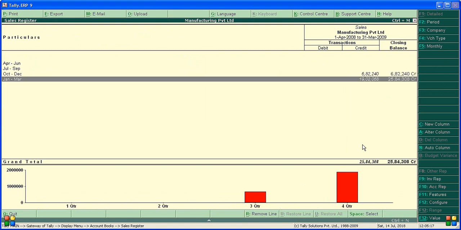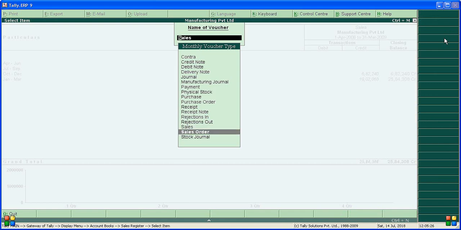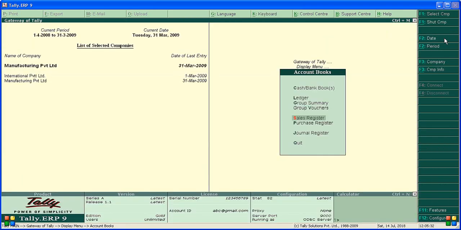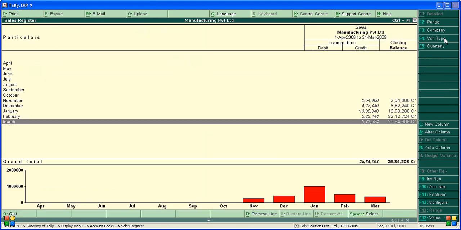This is the monthly view, and if you want to see the sales voucher under 3 months, you can see we don't have any sales orders. This is the way we can see the different views.